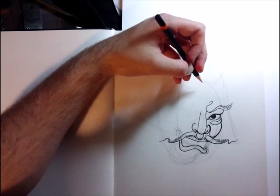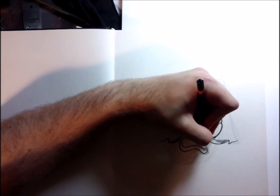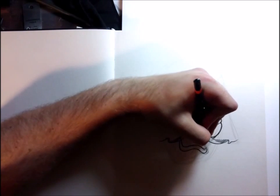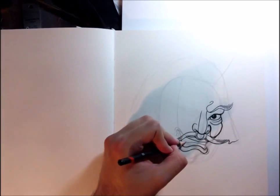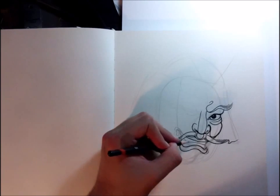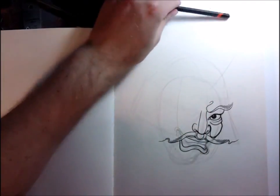You want him to be bad, give him some crooked old teeth. Now to do this, just bring in your line across the center. Because this one's angry, I'm having this line kind of mimicking the bottom lip to a point. And they're going to come straight out here. I basically want the bottom teeth to sit a bit more in front of the top ones, because he's angry. It's like his bottom jaw's out.